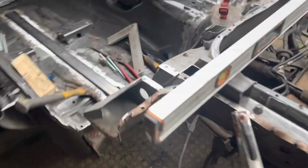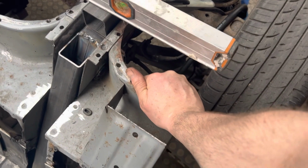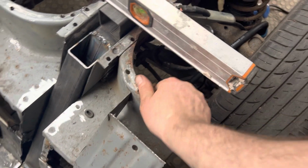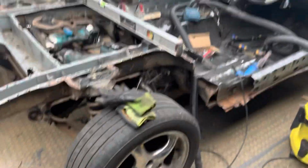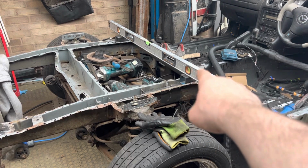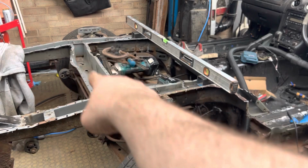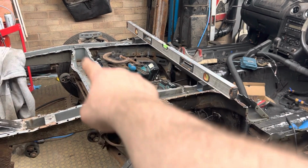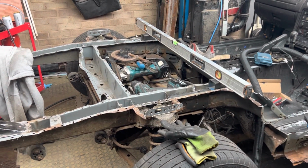So that can now be extended to the cabriolet chassis if it's required, compared to this side, which, as you can see, has got loads of movement. So it's gonna make for a really solid shell. Essentially, I'm turning the back half of the MX5 into like a ladder chassis. So we'll be putting a brace across there, and I'll probably be dropping the thin one. Well, the thin one will be in there as well, and either that or I'll do a cross. So I'm not too sure which one yet.